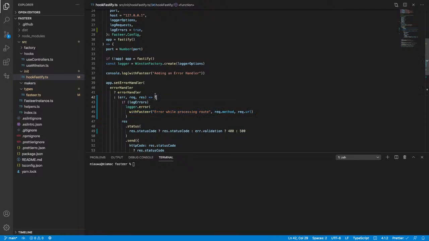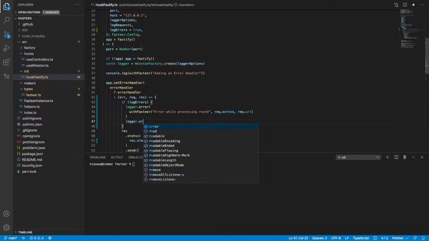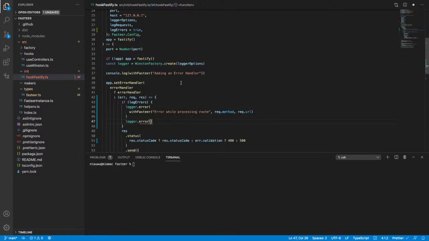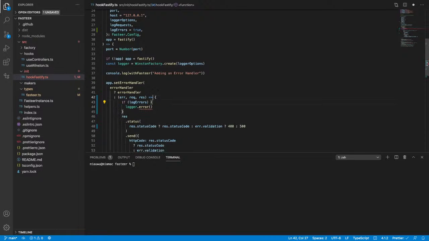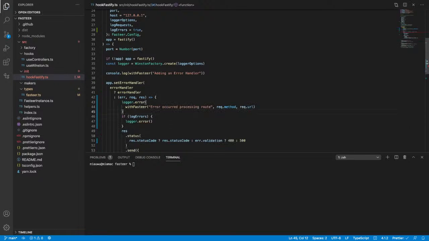And of course, I have to log the actual exception with logger.error. I think I should probably just have this here regardless of the logger's property, just to warn.